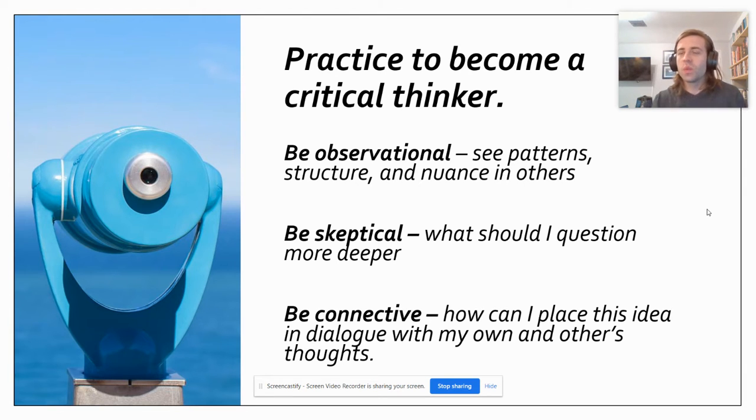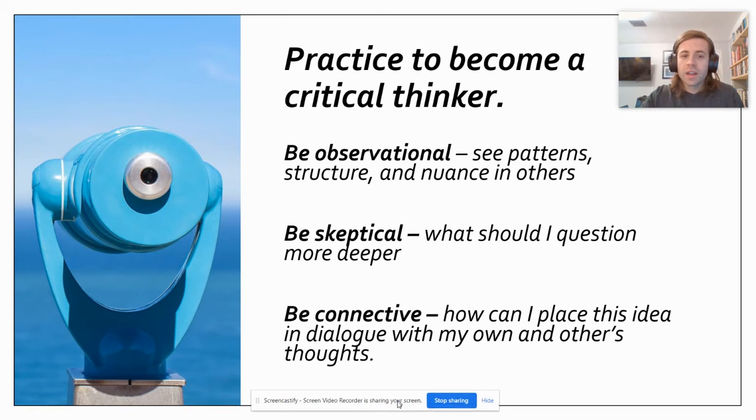So when we're reading things and putting them together, number one, we have to be really keen in what we're observing. So what specifically is this author saying? How are they making their point? And what is their main point? What can I glean from this? But also, I want us to be skeptical. We shouldn't take everything we read as fact or as the only way to look at it. So as we're reading and synthesizing different pieces, we should be questioning, what's the truth, or what's the extent to which I can take these ideas and run with them?